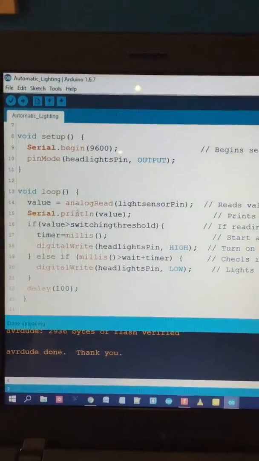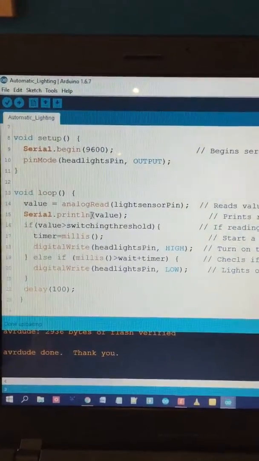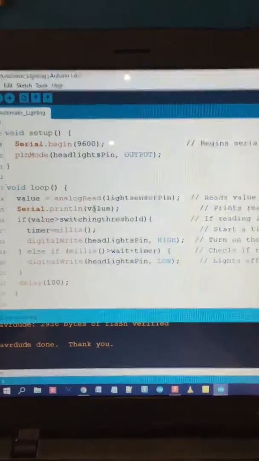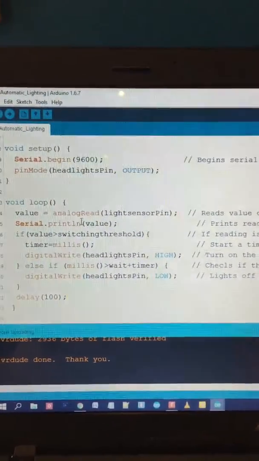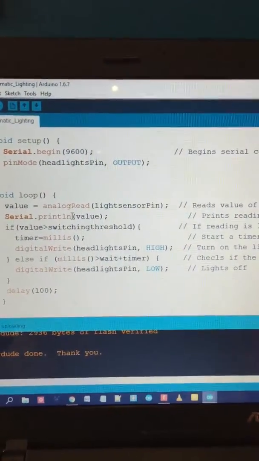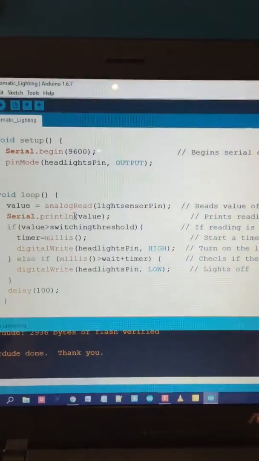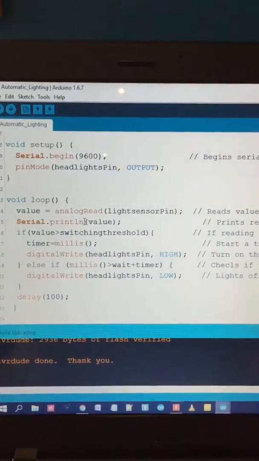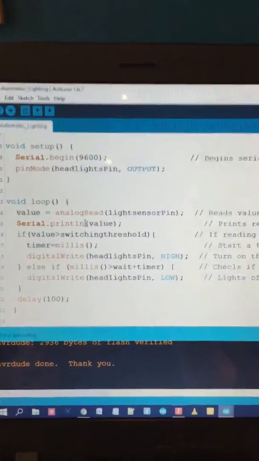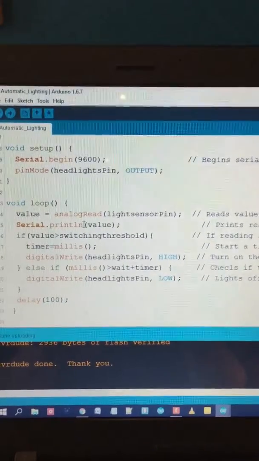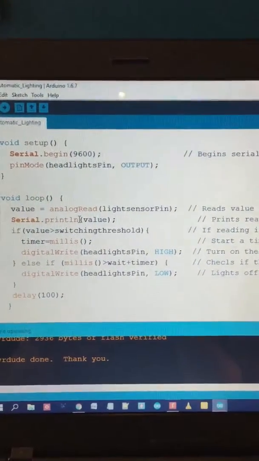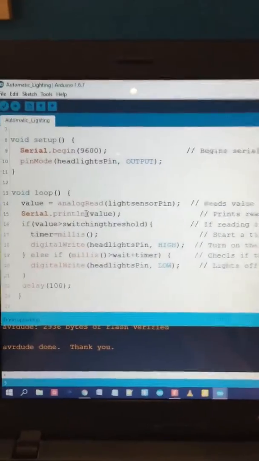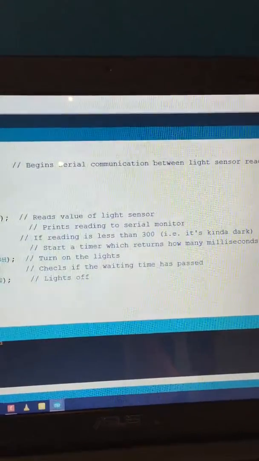And then Serial.println value. That's what basically sends the reading into the serial monitor. That's what gives us the numbers basically. There is a difference between print and println. If you just put print, it will go kind of horizontally across the page and it's a bit confusing, but if you do println, there's basically a line break between each number and your numbers go down the page and it's a bit easier to track them. I know that because I initially missed out the LN and it was just a bit of a nightmare to read the data, so I went back into my code and put in the LN to get a println. So yeah, cool. Again, in my notes, prints reading to serial monitor.